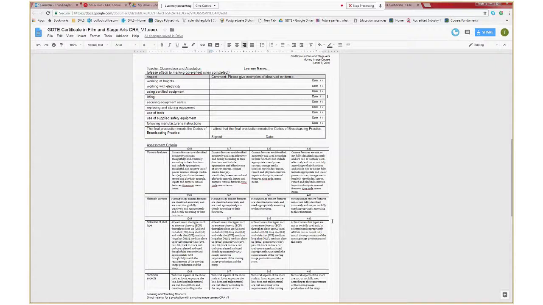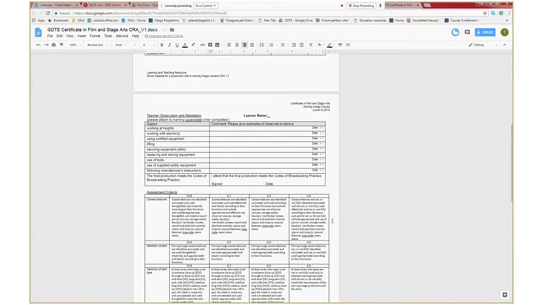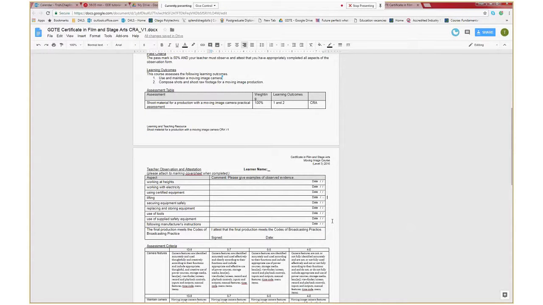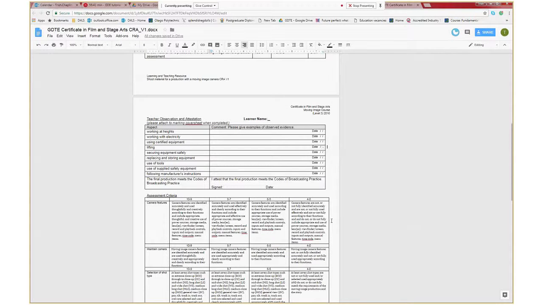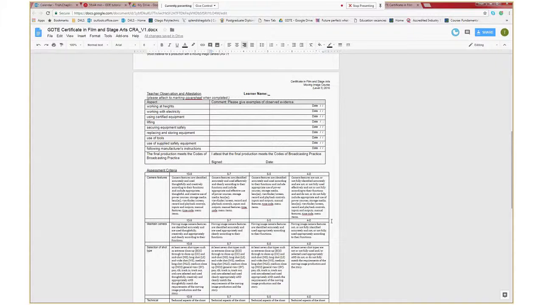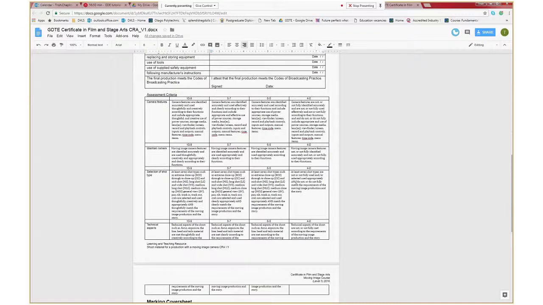The other thing, when we think about our rubric, our assessment criteria, is that we've got those two learning outcomes pulled apart, or disassembled, so to speak, and then woven into all of the rubric.